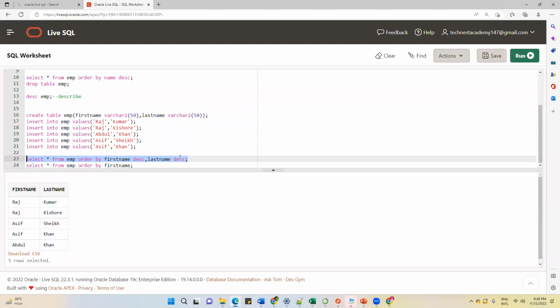Tanvir, let's say one person has three names in terms of first name, middle name, and last name. What I'm trying to say is after first name we're mentioning descending. After middle name we're not mentioning anything, and last name we are not mentioning anything. So it will be taken only in that order, right? Like for example, first name would be descending, and last name and middle name would be in ascending order, right?